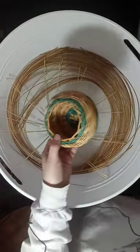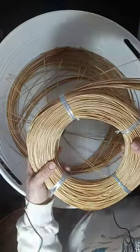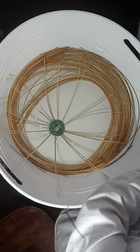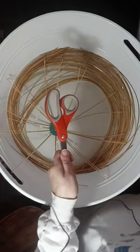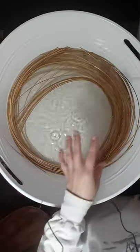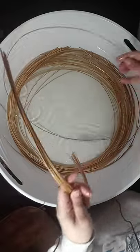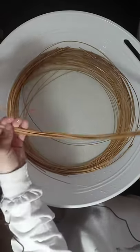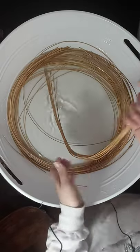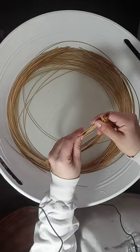Let's begin. You will need, I am using number 2 round reed for teaching purposes. You will need scissors and water, of course. Let's get started. For the double wall basket, you will need 12 of your reeds cut to the same length. I used approximately 24 inches this time.